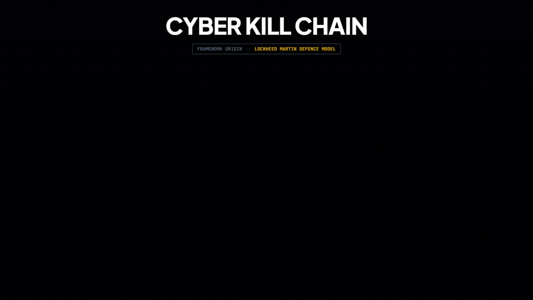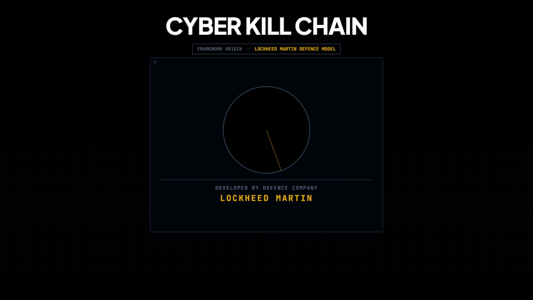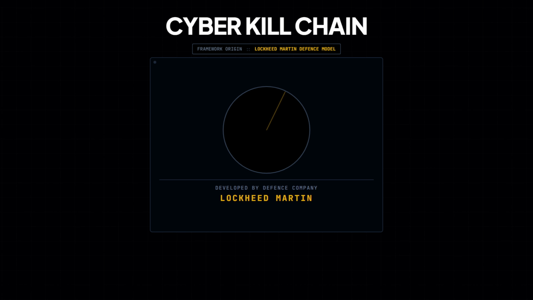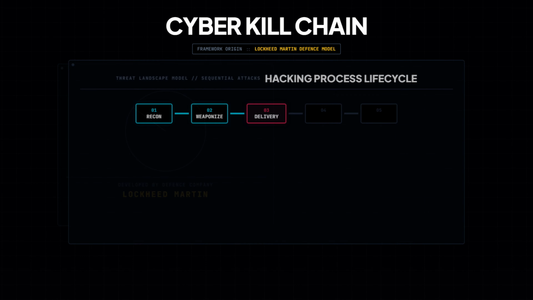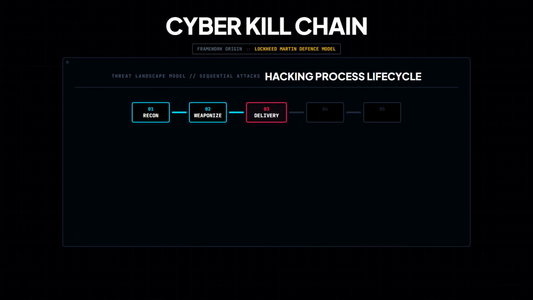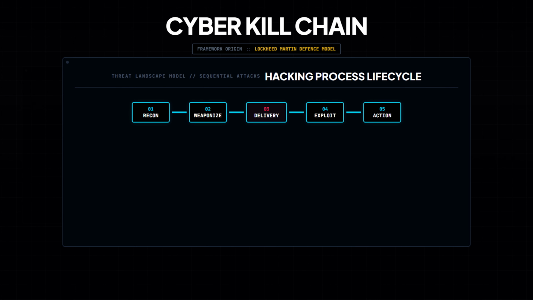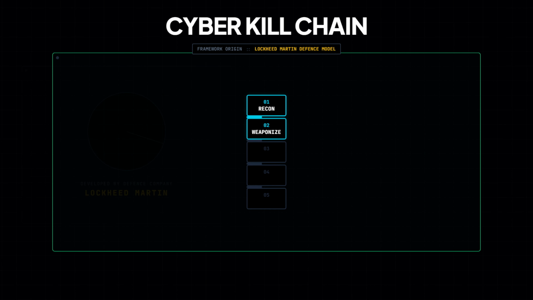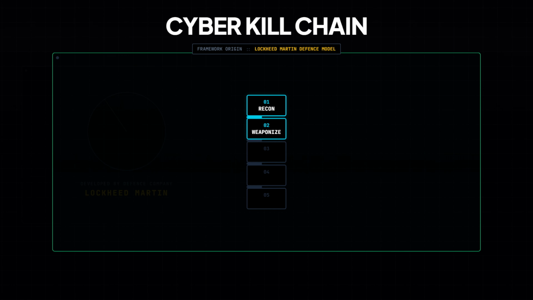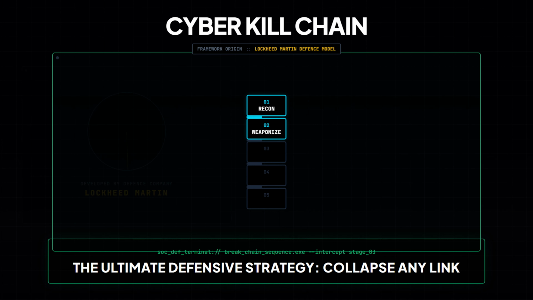Cyber kill chain model was developed by Lockheed Martin, a defense company, inspired by the concept of military attack strategy. In the military, a kill chain refers to the steps from identifying a target to disabling it. This same concept has been applied to cybersecurity to understand the hacking process. The basic idea is if you know exactly which steps an attacker takes, you can break the chain at any one step and stop the entire attack.